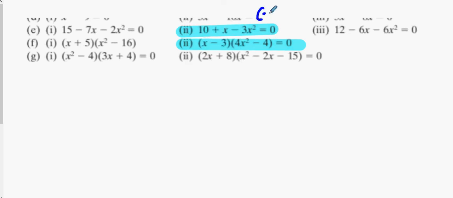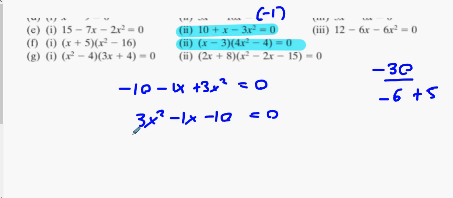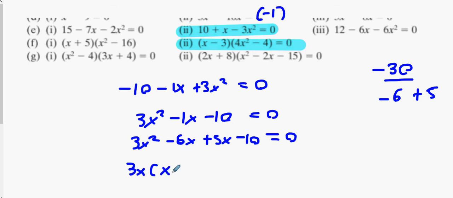And this one here, you multiply both sides by minus 1, what happens? Minus 10, minus 1x plus 3x squared equals 0. Then what did I write down? 3x squared minus 1x minus 10. Tom, what's the magic number? 3 times minus 10? Two numbers that multiply to give me minus 30 but have a difference of 1. Yeah. 3x squared minus 6x plus 5x minus 10 equals 0. Now what? And you get left with? x minus 2, I'm afraid.